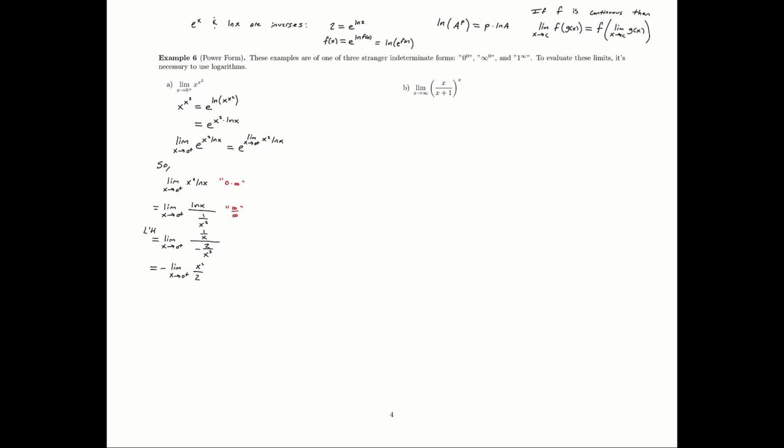All right, well, x squared over 2 is continuous at x equals 0, so this is negative 0, which is just 0. Now you got to be careful. It is tempting to say, I'm done, and move on, but we really only determined this limit, and we know that the answer to this limit, the actual problem that was posed, is e to our answer. So this means, therefore, the limit as x goes to 0 from the right of x to the x squared is just e to the 0, which is 1.